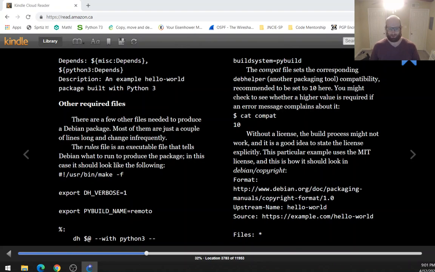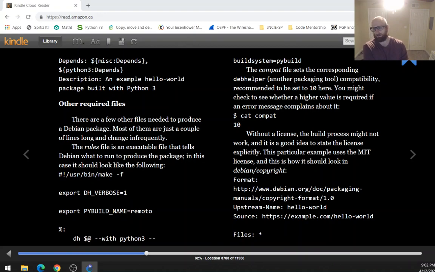The compat file sets the corresponding debhelper, another packaging tool. Compatibility is recommended to be set to 10 here. You might check to see whether a higher value is required if an error message complains about it.